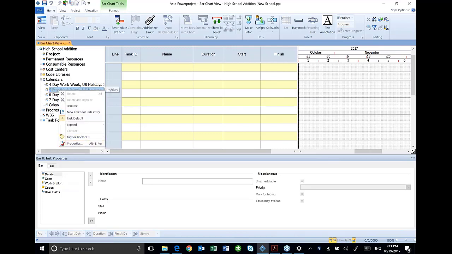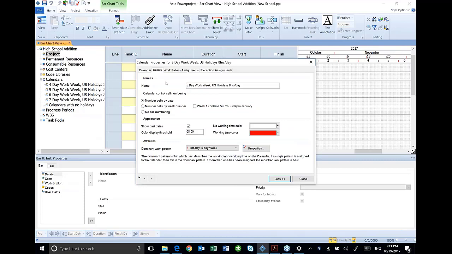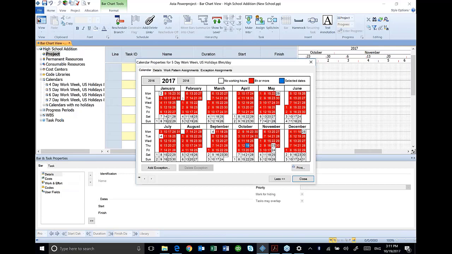If I right-click on it and I select Properties, let's do that. Right-click, go down to Properties, and that far left tab is my calendar. You'll notice this is in a different format than what you may typically be used to looking at as far as calendars. In other words, it goes Monday, Tuesday, Wednesday, Thursday, all the way down vertically as opposed to horizontal. It takes a little bit to get used to that, but each Monday is across the top. Now I can very easily take a calendar like they have here and set up holidays, what they call exceptions.